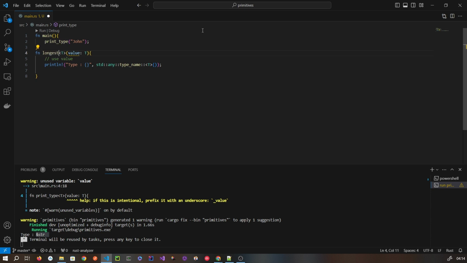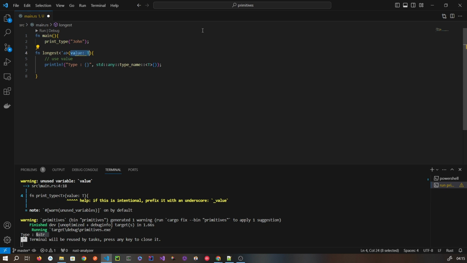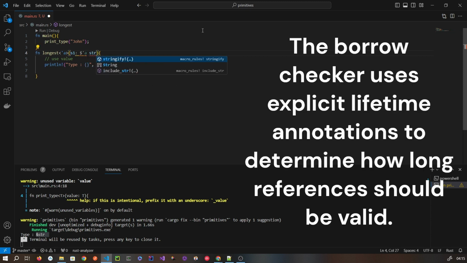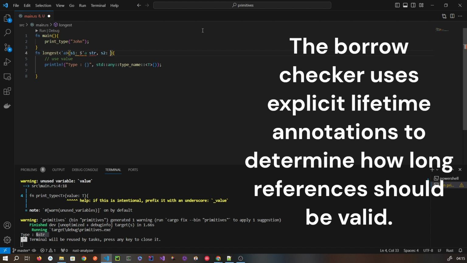So longest, let's understand. Then you will need this generic parameter here. And then what I'm going to use is the variable name, reference, single quote, then again this variable, the same.